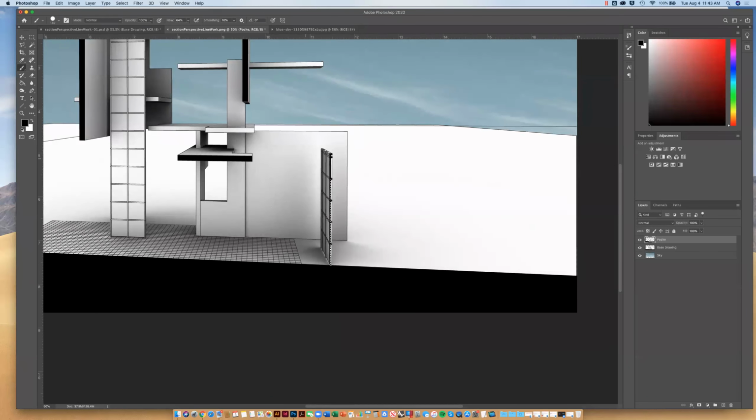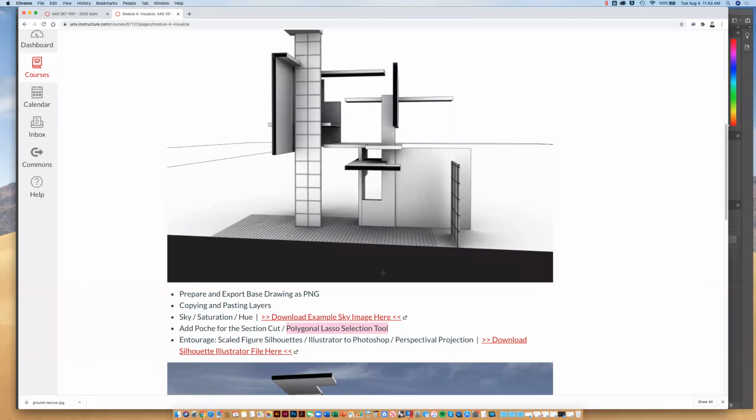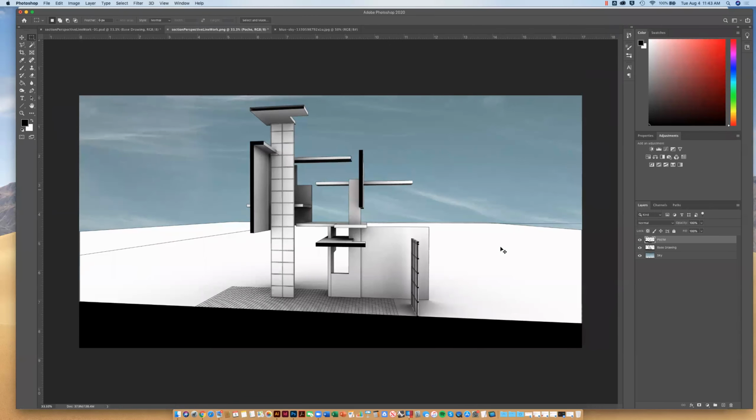Anyway, now I've got everything here. Let's see. What else? Poche. Oh yeah, scaled figures. Perfect. All right. Again, if I just go to the rectangular selection tool and just click somewhere, I can just sort of unselect everything. Okay, and just zooming out and go back to getting my move cursor tool here.